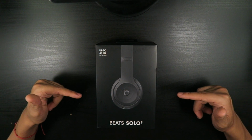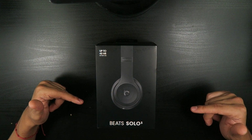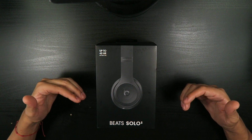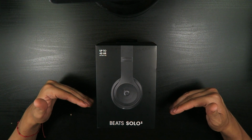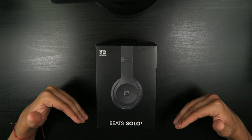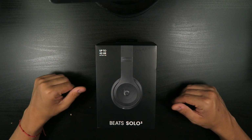Go ahead and take a look inside the box. No beating around the bush. Let's take a look at what's inside and what really comes with buying these headphones. You're going to be spending around $200 to $250 for some headphones, so you want to make sure you're getting your money's worth.